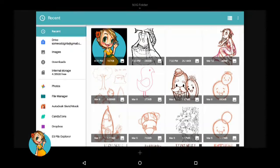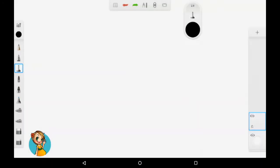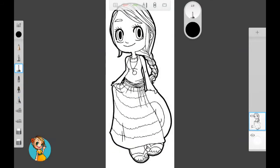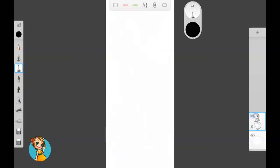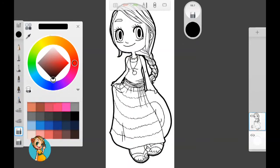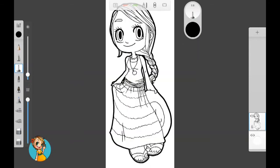So what I'm going to do is bring a Digi stamp into the app, and then I'll show you a couple of ways that you can edit it. The first thing to do is to go up to the very top to the little menu that looks like a little book page. For that, we're not going to go to New Sketch, we're going to go to Gallery. I'll just discard that because that's just what pops up by default. So this is taking me to a blank folder, and we're going to hit the little plus sign, and we're going to not do New Sketch, we're going to do New Sketch from Image, so New from Image.